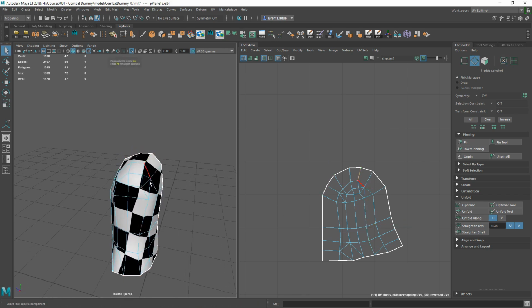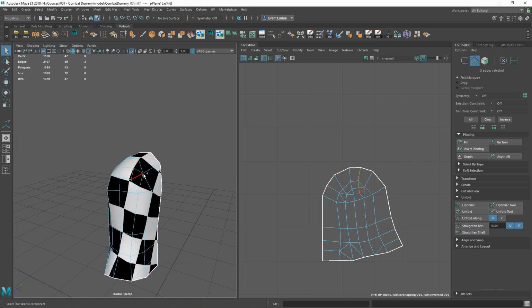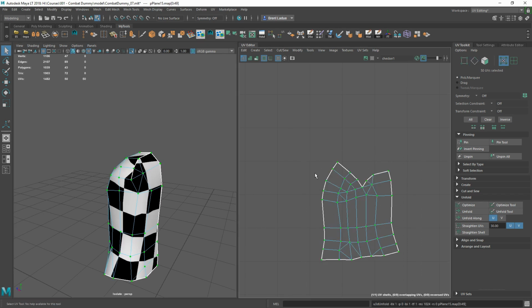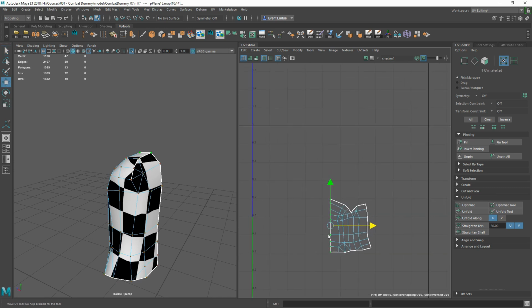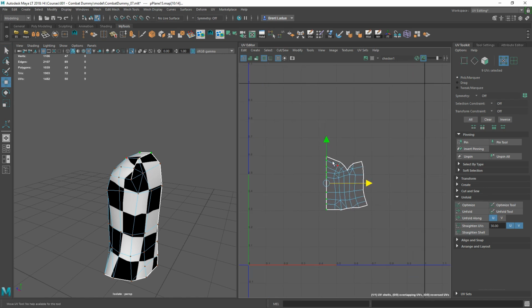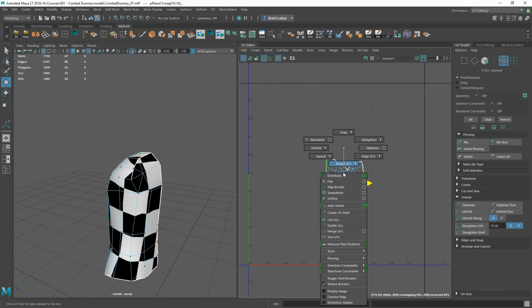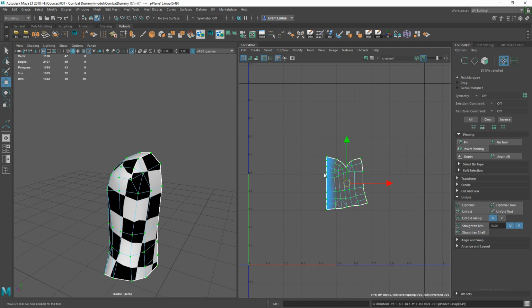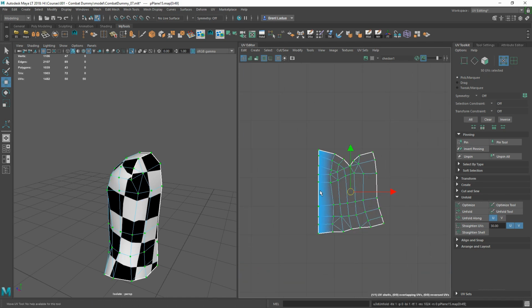So maybe that's why we keep these edges cut, that way we can have this and retain that flatness, right? That way I can put it up against a UV wall to get as much space as I can. I could pin those and unwrap the rest, and voila, this will stay nice.